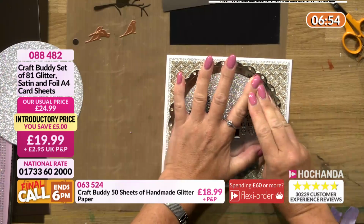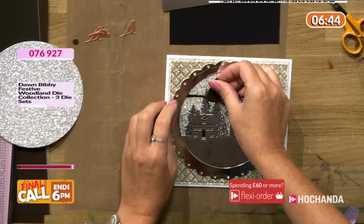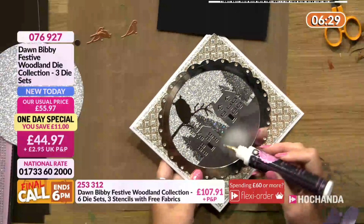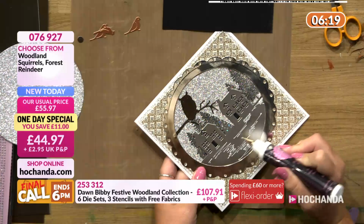I was going to put the little owl popping in from the side. I think it looks quite nice just in the foreground, so we'll pop him onto there. It gives a sense of depth, doesn't it? Because the owl's very close to you and the houses are in the distance. Because I've got ink down here, which annoys me, I'm just going to put a little bit of snow. Don't panic too much if you make a little bit of a mess. When I was stamping the background, I hadn't noticed. It probably was late at night when I was doing this.